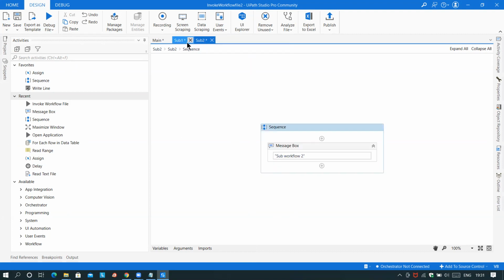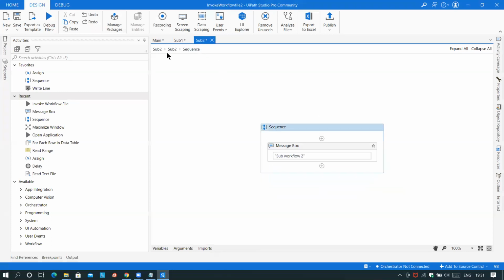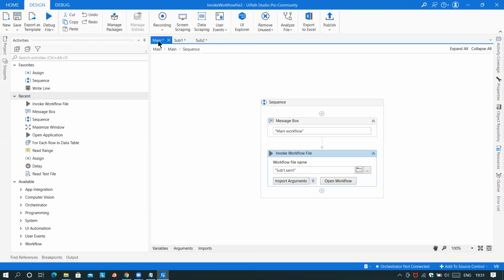That means the sub workflow 1 is the main to sub workflow 2, because sub workflow 1 contains the invoke workflow file activity. It is calling that sub workflow 2. And in the same way, the main workflow is the main to sub workflow 1, because the main is calling sub workflow 1.